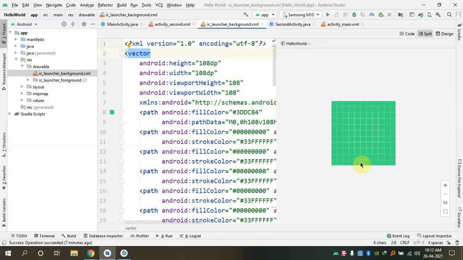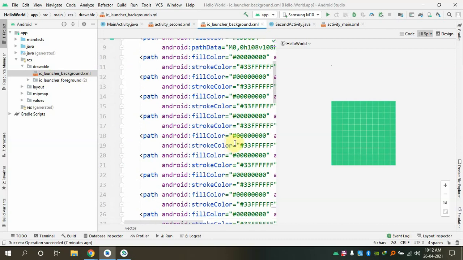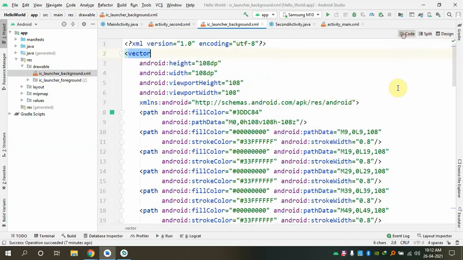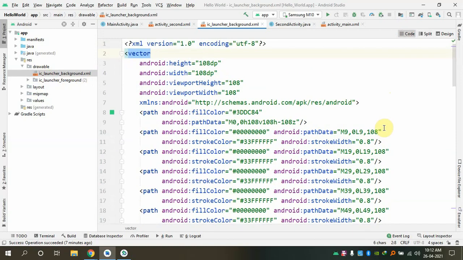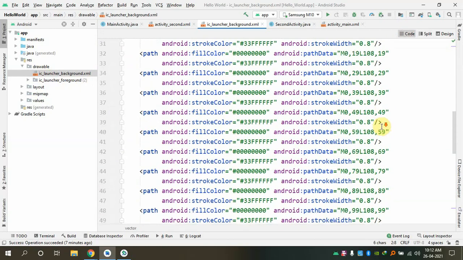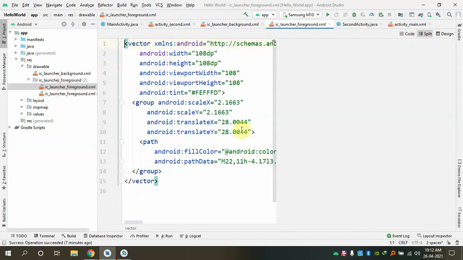Okay, so the next question will be, why is it like this? Okay, why don't I have a .jpg or .png as a drawable, and instead of that there is an XML file? Okay, the XML file here makes sure that, how do I say this, it is making it responsive. Okay, when I say responsive, it depends on the width and height of your icon. Okay, because this is the icon's background, this is the icon's foreground. Okay, I'll just open that. This is the icon's foreground. I'm going to change this shortly.